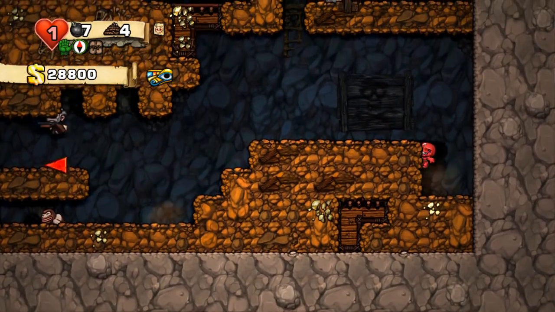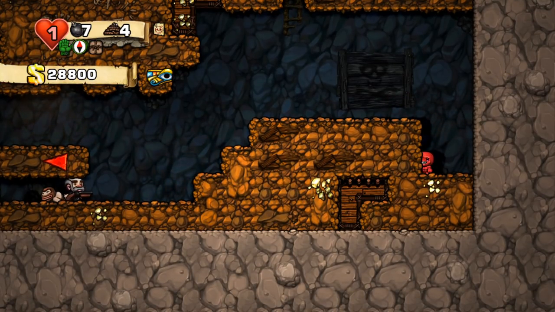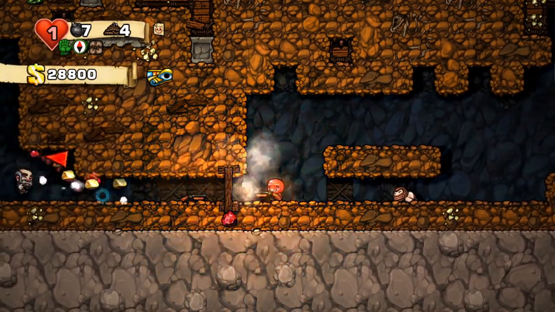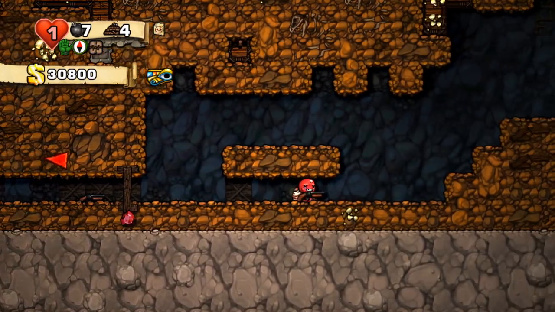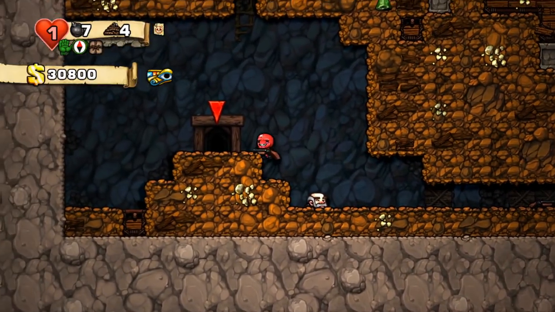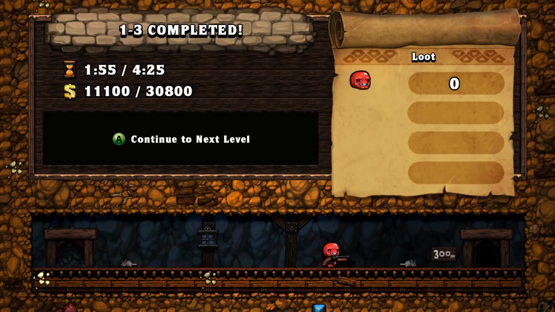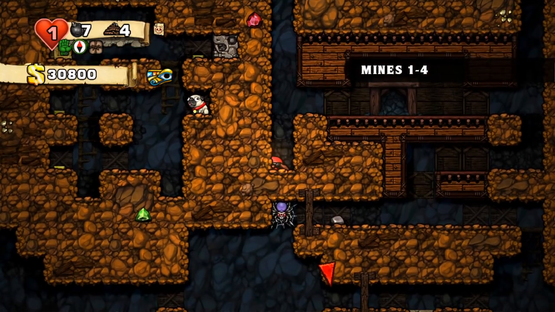I'm alive. Cheesy rice, man. That is as close as it gets without dying. Wow. Wow. I'm out of here. I'm gonna bet a lot of people died right there in the daily. Okay, probably gonna use a bomb here to try to get that Pups.